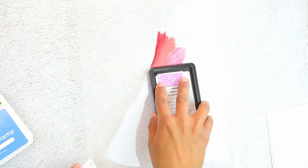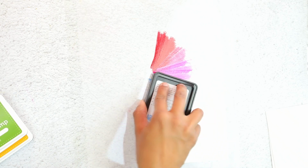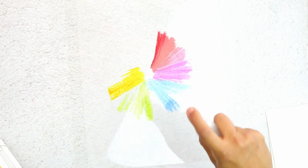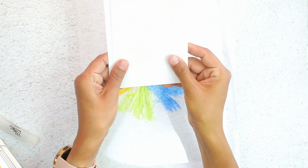Alright, so first up, we're going to begin with our ink smooshing. I have a piece of acetate with a little bit of a background paper here so you can see, and I'm going to begin creating a circular rainbow using the ink colors. I'm going to begin with the red, following the rainbow order and just using the very edge of my ink pad to stamp that ink pad onto the acetate. And I'm going to go all the way through. I'm going to have about a quarter of a circle done. Once that is done, I'm going to spritz it with water. It's going to activate those water molecules.